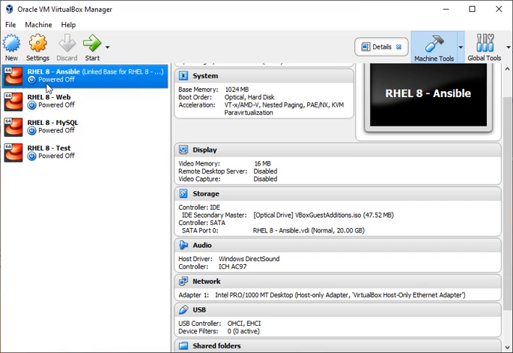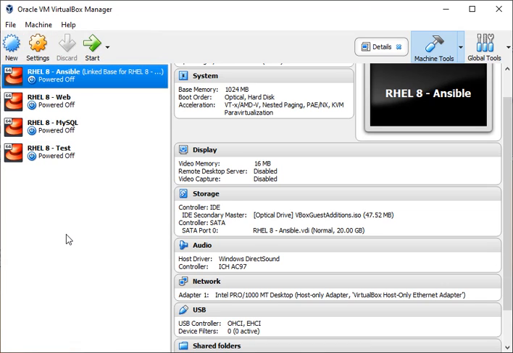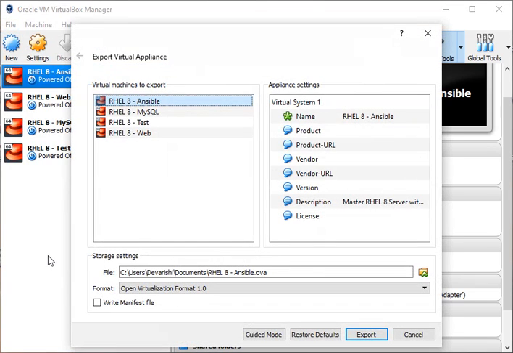Now I'm going to do this thing, export appliance. When we export it, the machine will not be listed here. It becomes a separate distributable unit. So you can distribute it with your friend, to anyone, share it with anyone. But when you clone it, whether linked clone or full clone, it will appear here only. So let's do this, export appliance. This one I want to use for the export. Any descriptions?